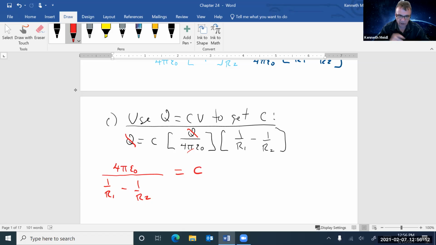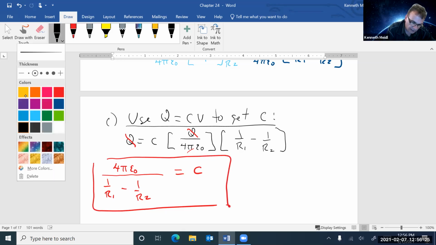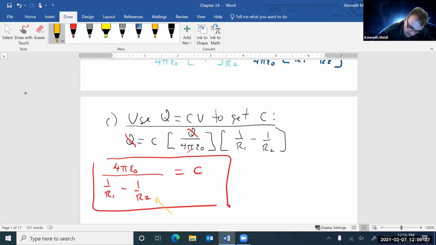Now, I think you could come in here and maybe do some algebra and clean this up and so forth. But take a look, see what you've got here. I kind of like what I'm looking at, because R1 and R2, once again, that's the geometry of the plates. So that's showing up. And then, once again, whether there's stuff between the plates or not is showing up. But this is only good for a spherical capacitor.